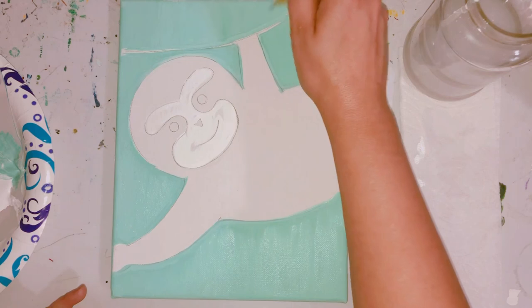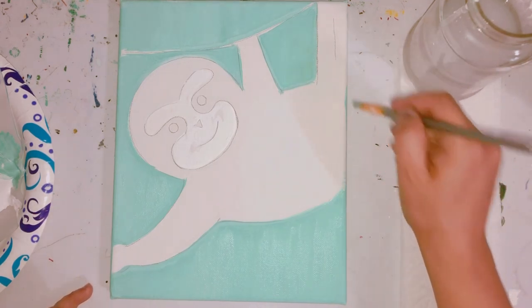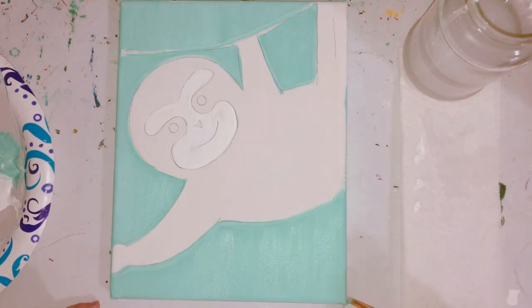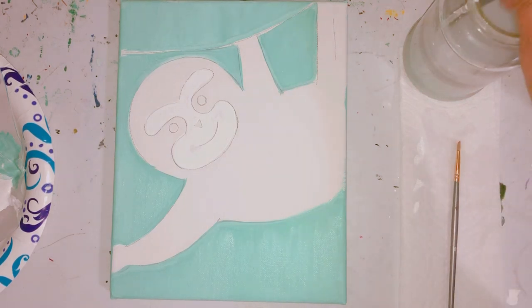There you go, nice and clean. Perfect. And take your time with this step. No rush. Make sure all the 4 sides are done as well. You're welcome to push pause on this video if you're still working on it. But once you're done, you can go ahead and wash and dry both brushes if they still have blue and white on them, or just your big brush. Get your brush nice and clean. Whenever you're ready for it, our next step will be painting our sloth brown.